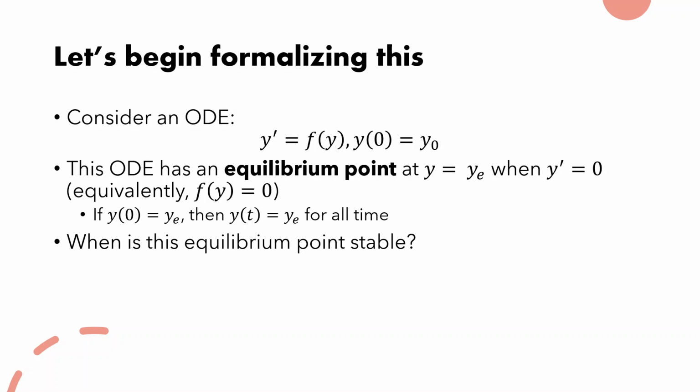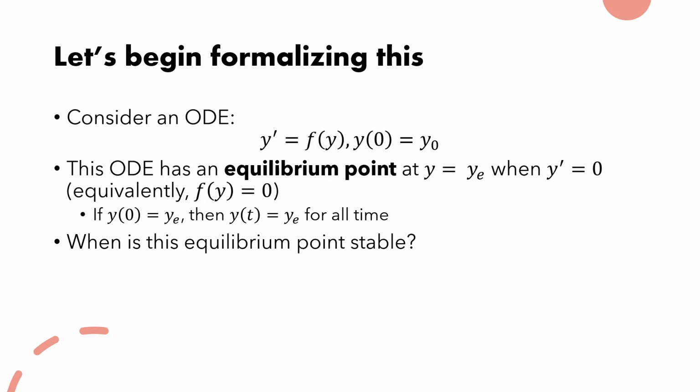In this very first piece, we're just going to consider an ODE. It is a scalar ODE, there's no vectors involved, and it's governed by the following equation: y prime is f of y, and then some initial conditions, y of 0, and we're going to call it y0. Now let's presume we found an equilibrium point for this ODE, and we're going to call that ye, and that equilibrium point is where the derivative is 0. So if I'm at the equilibrium point and the derivative is 0, there's no way I'm going to be moving away from that equilibrium point because the derivative governs how I change, and I'm not changing, and the derivative is 0.